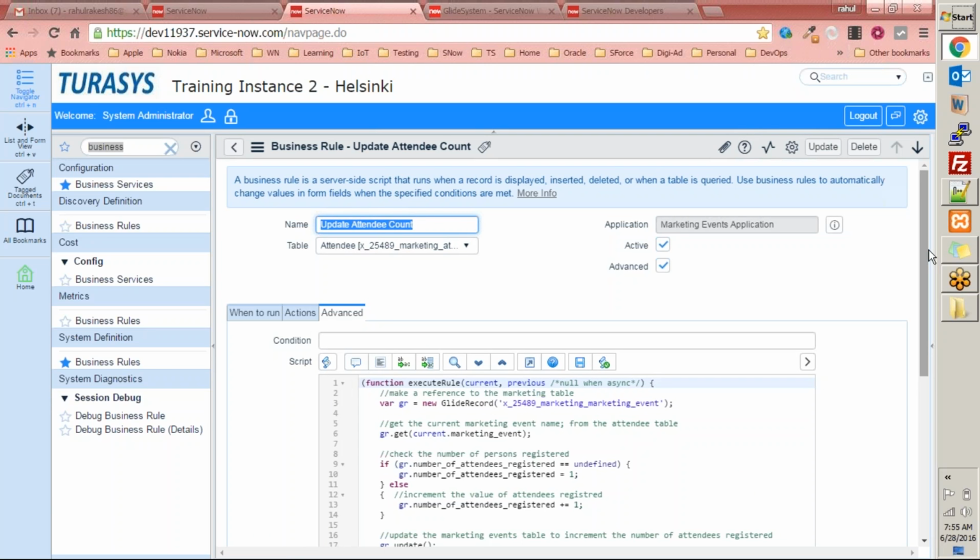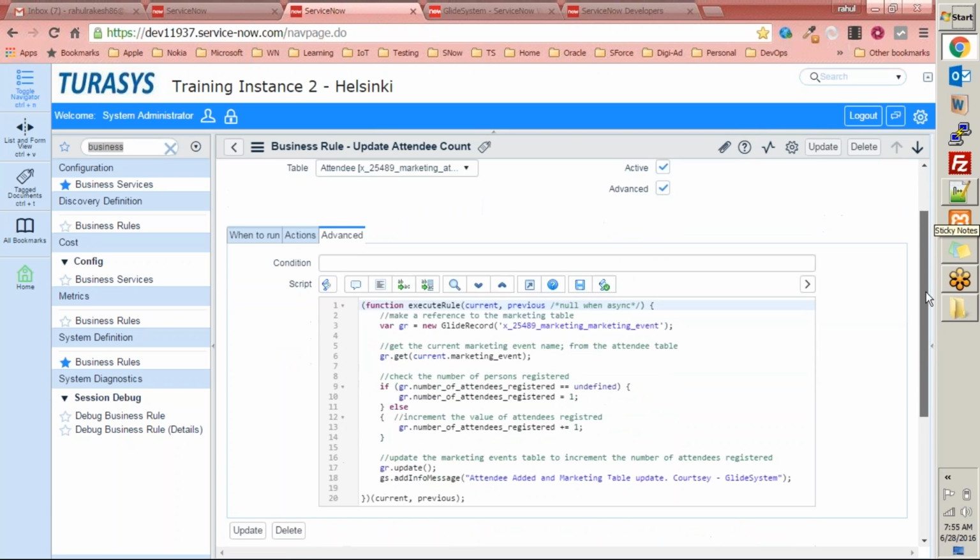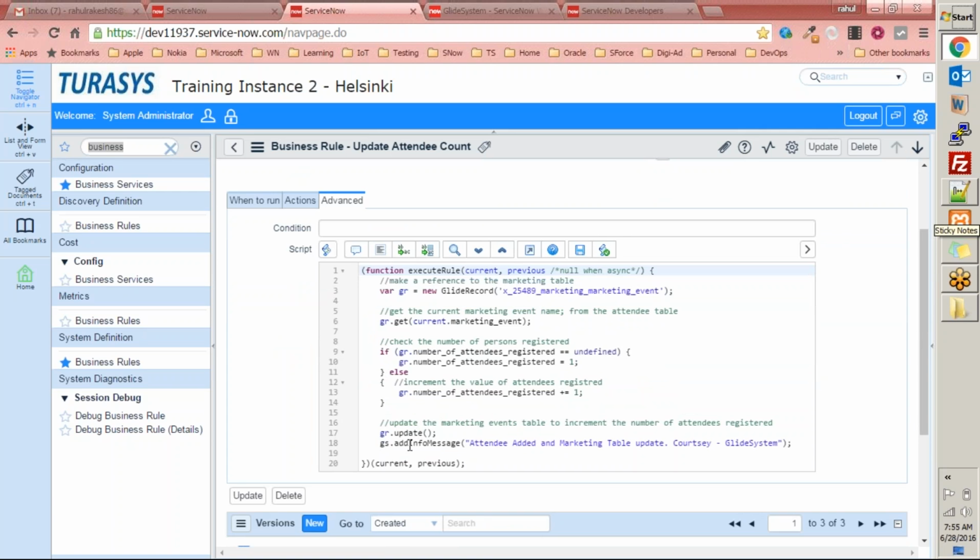This time I'm not using the g_form object to put a message. I just use the GS object here, which is GlideSystem. And from the GlideSystem, I picked the add info message method, right?